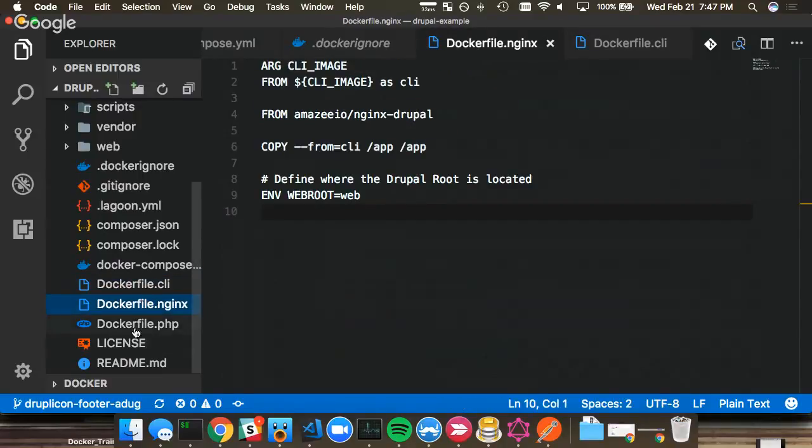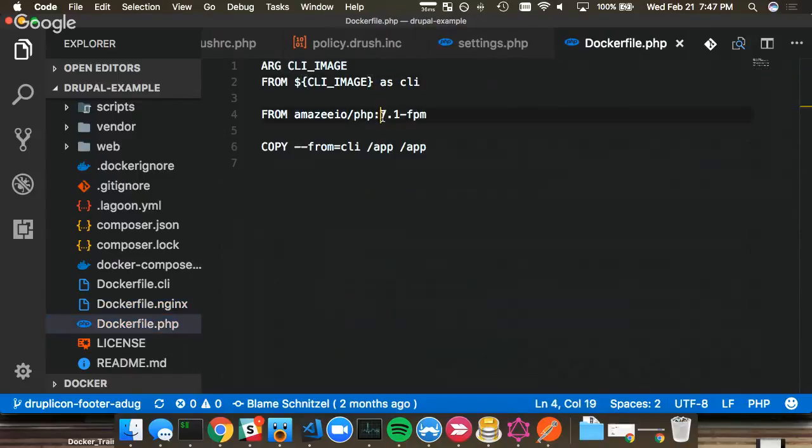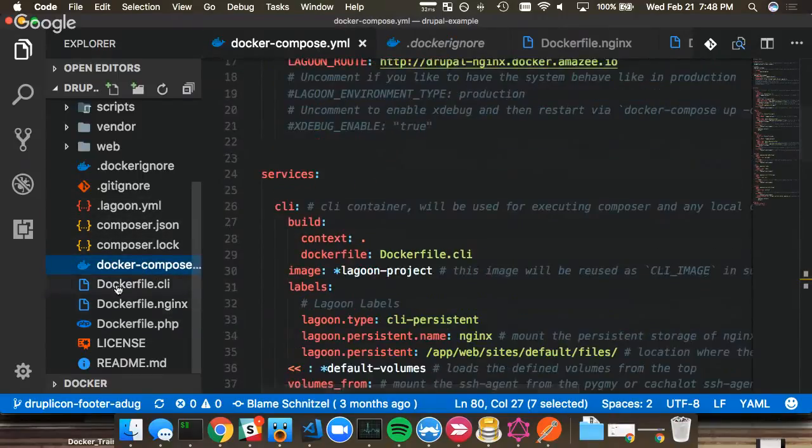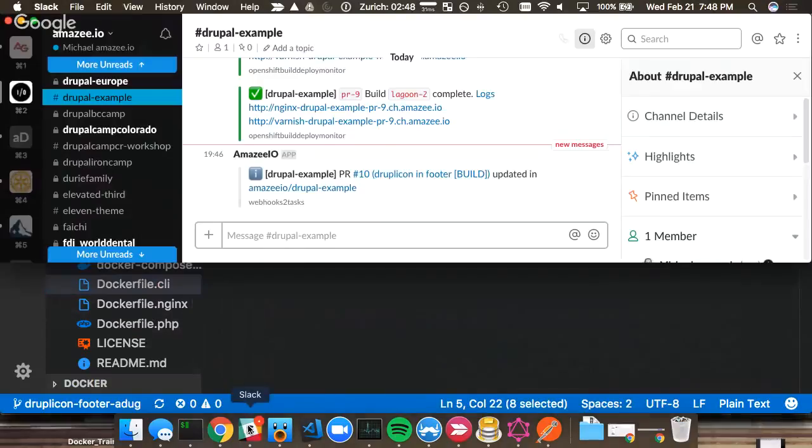And the same also in here, like for the PHP, for example, here is where I define the version. So let's say PHP 7.2 just recently came out and you want to test PHP 7.2. All you do is change it to PHP 7.2, but you only change it in one single branch, which means you test it there. The production side is not going to be touched, nothing at all, until you merge that actually in. So you can test it locally first and all the good things around that. So this is basically what Lagoon is doing in the background. It's looking at all these different Docker Compose YAML files. It will go through the Docker files, things like that.